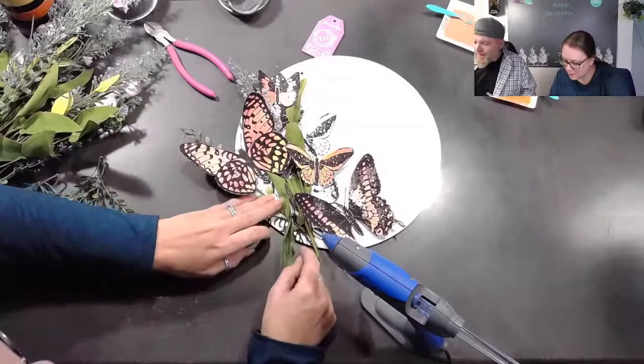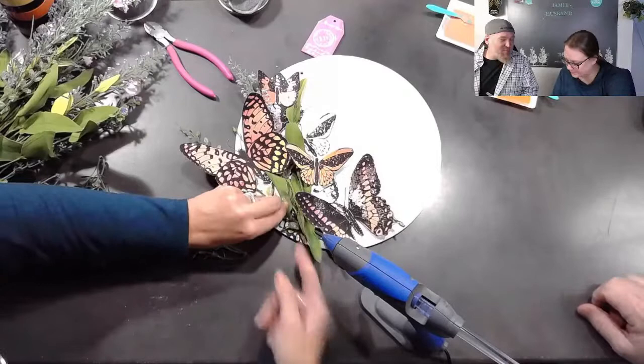Ooh. This poor guy down here on the bottom is getting all... He's in the bungee weeds. He's in the bungee weeds? Poor guy's losing his wing. He's out in the bungee weeds. And he's done. Yep.